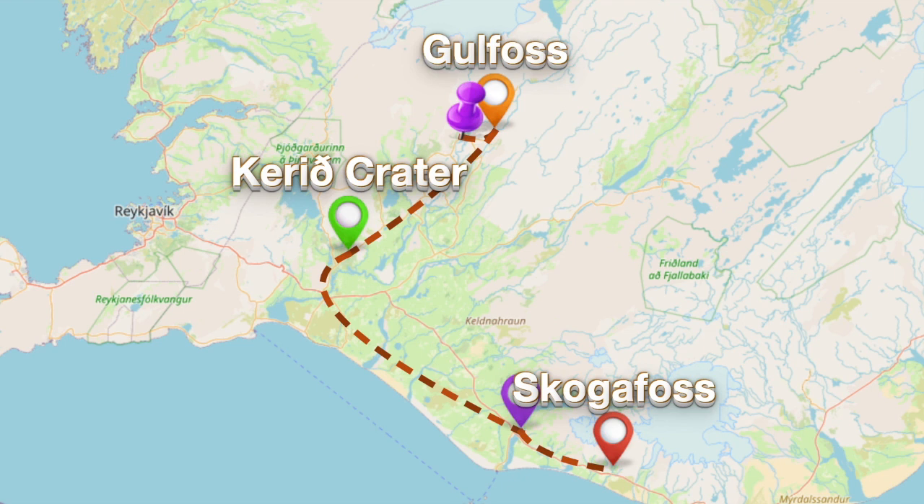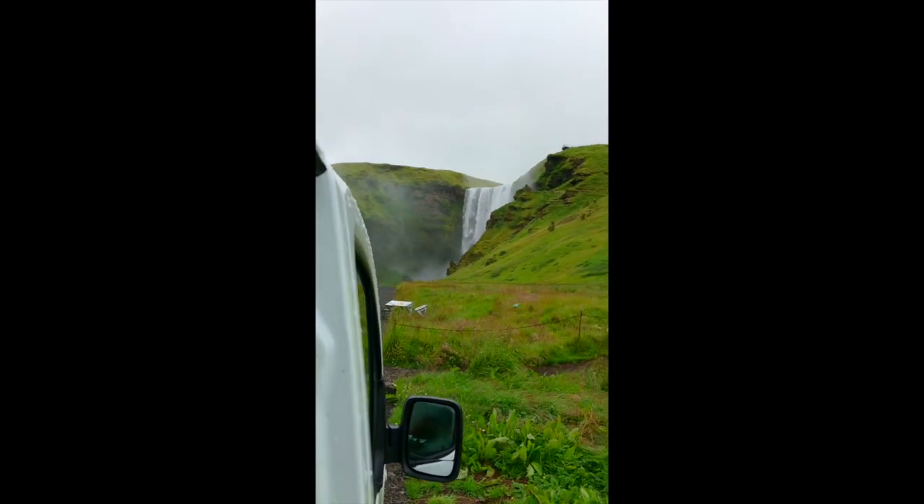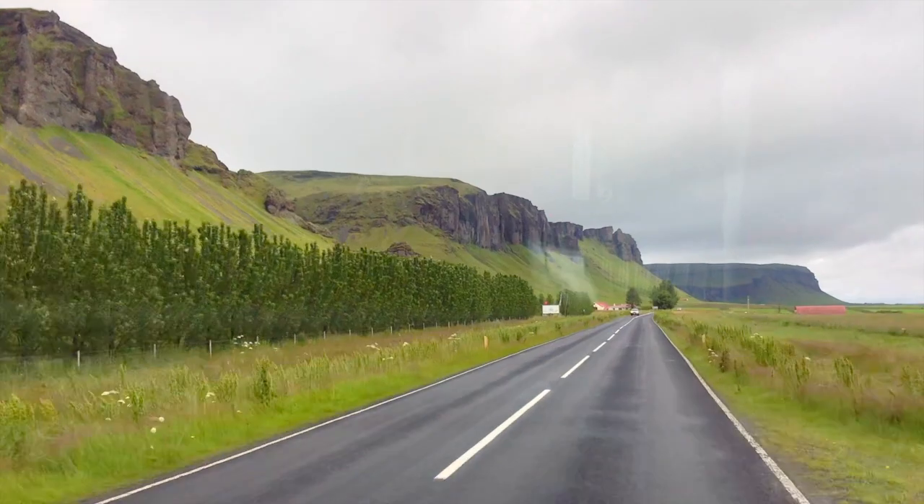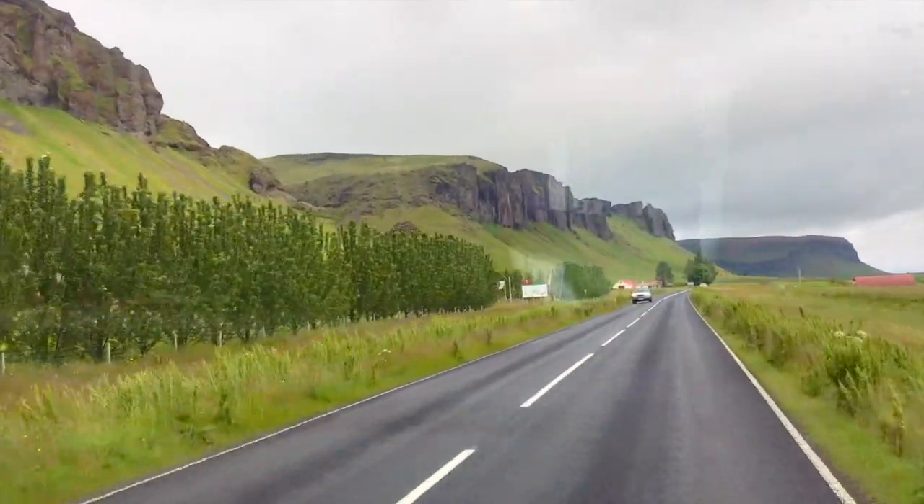By this time it was well after 10pm and it had been such a massive day we needed to get some sleep. I woke up at about 4:30 in the morning to go to the bathroom — it was this bright. And at 7:30, still this bright. As much as I was protesting the light, if you're the sort of person where white noise helps you sleep, you couldn't pick a better spot. It's a pretty incredible thing to wake up to. We were back on the road quickly with another massive day ahead of us.